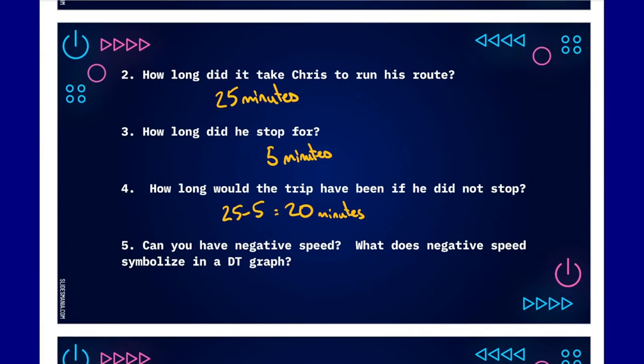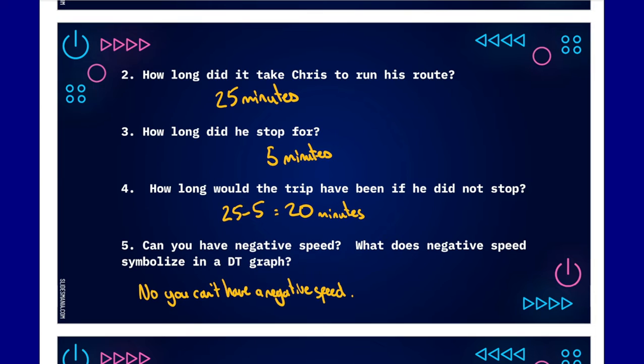But now it comes back to this question. Can we have a negative speed? And the answer is no. You can't have a negative speed. But we've just shown that we do have one. We calculated our speed from our graph. We have a negative speed. We clearly know we can't have a negative speed, right? If you look at a speedometer, it's always positive. It goes from 0 to 240 kilometers per hour. There's no negative numbers there.